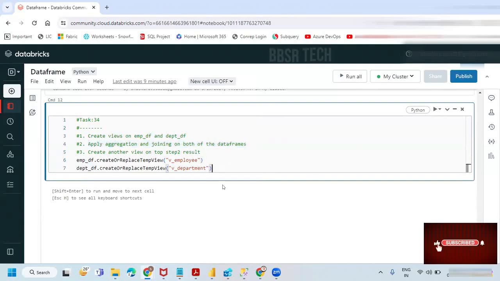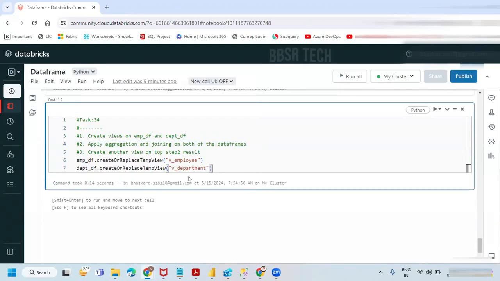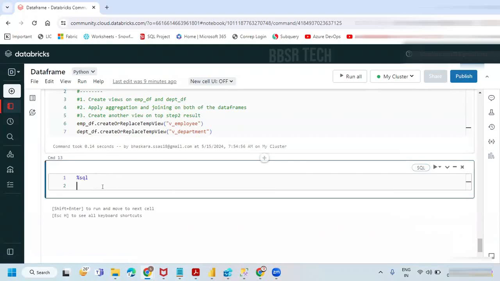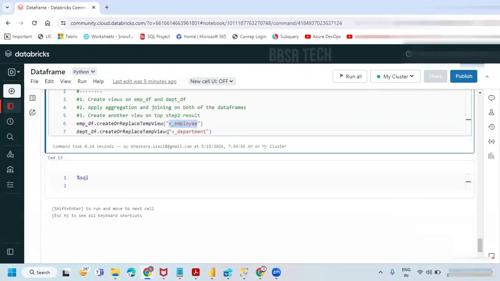To apply the aggregation, you can go for the next cell also. Let me execute up to here. Now views are created, and I wanted to write a SQL statement. It's Spark SQL. We already talked about how we can join two tables. Let me apply the first aggregation on top of this.